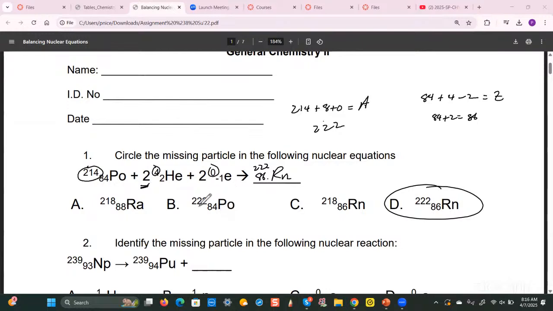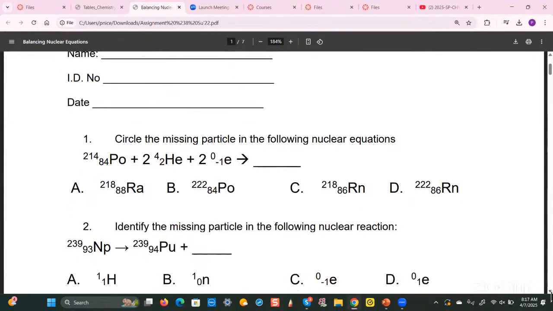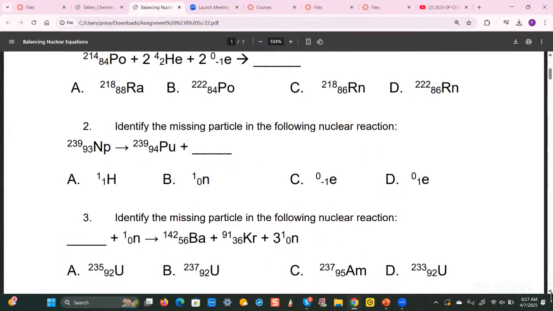Okay, any questions about this example, or any question about this first question here? Any questions? All right, I take it it's okay for me to clear this, so let me do that now. And let's scroll down to question number 2. Okay, so let me hear what you have to say about number 2.